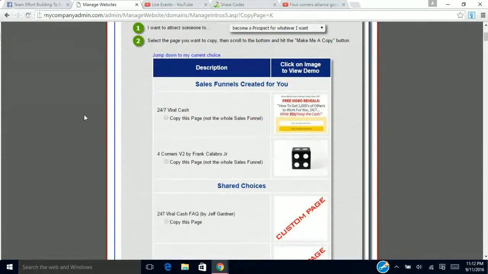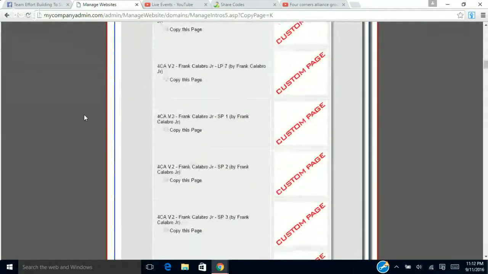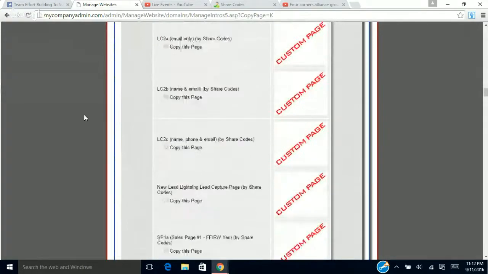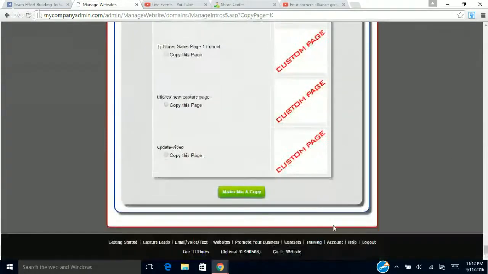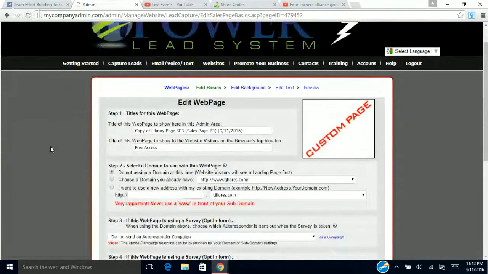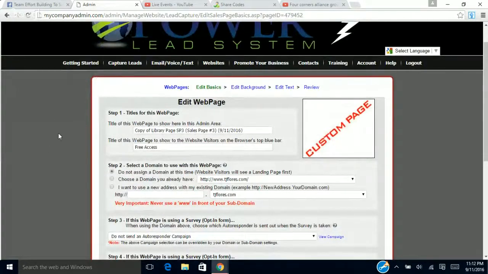Okay, and I'm gonna scroll down, go to the SP3. Just one second, it's all the way towards the bottom. SP3 right here. So I'm gonna copy this page just by clicking that. And I'm gonna go all the way to the bottom. Tons of pages, guys. I've been making a lot of pages also. And the more you make pages, it just keeps filling up more and more, right? So I'm gonna click down here. It says make a copy. All right, and this is good, like if you want to create different sales pages for different businesses.